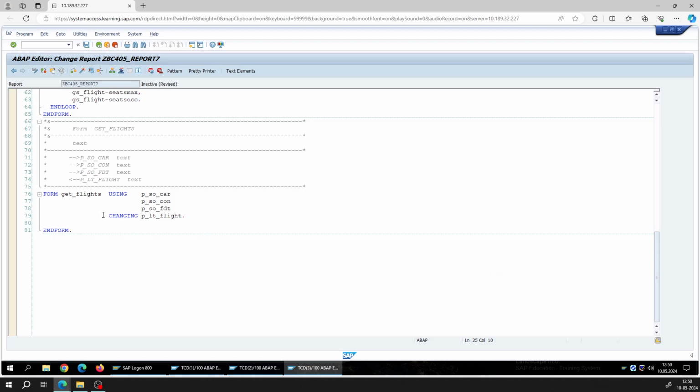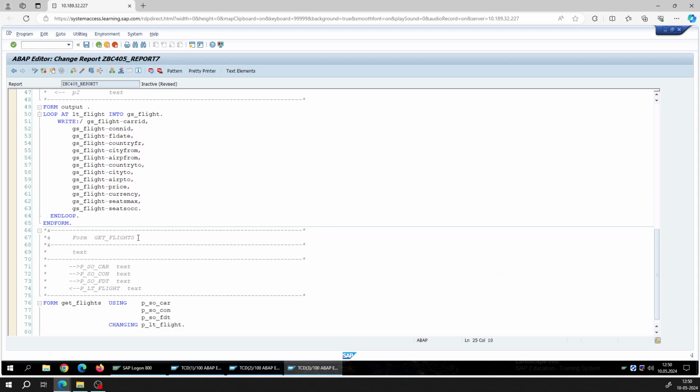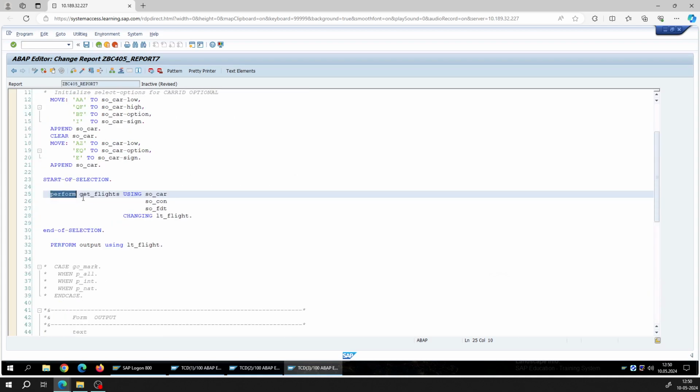Okay, because the coding for this subroutine will be placed once in a program, but you can use multiple perform statements with the same parameters whenever you want to perform such actions. So in that case what happens, these are the actual parameters.